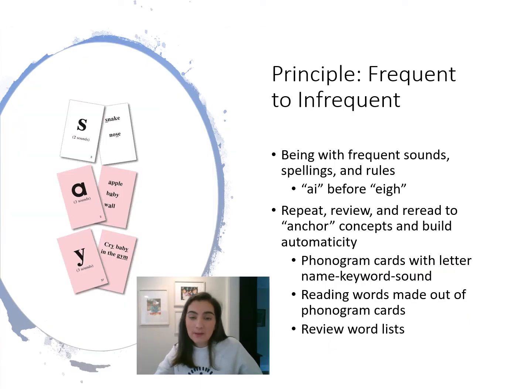Likewise, your template will help you with this idea of frequent to infrequent. So if you have a good scope and sequence and a good template, that will help keep you in line with these principles. For example, there's a few different ways to think about this principle. One way to interpret it is to think about teaching frequently used sounds before the less frequent. So AI is more common than EIGH. They both spell that A sound, but AI would be more frequent.